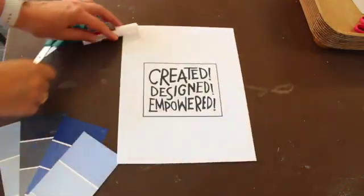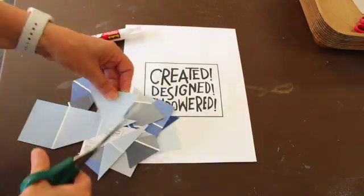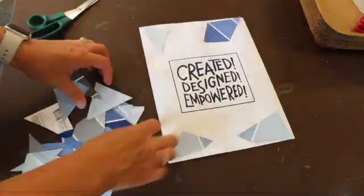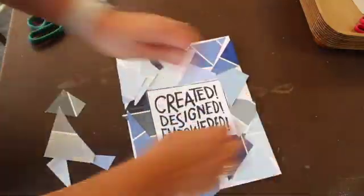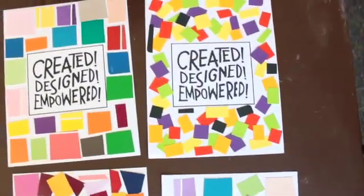Now, kindergarten and 1st grade, you're going to do this. Did you see that on the back? That it has all of the schedule for what we do at GBC for children. So they're going to cut more random shapes and then glue everything but the motto there in the middle, but cover the whole thing with glue and then put their paint chips on however they like. They can overlap or whatever. Here's some of the different ones we made with smaller pieces than what I cut for that sample. But however they want to do it is fine.